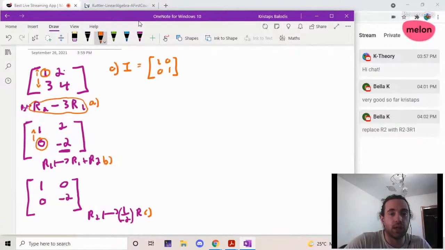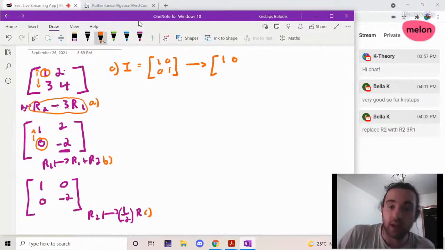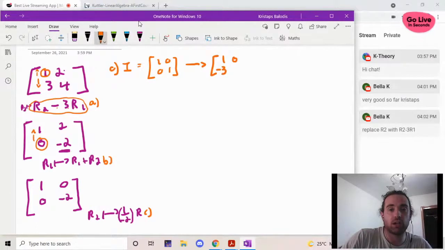So for example, if I applied just this one row operation to the identity matrix, right? So the 2 by 2 identity matrix is just 1, 0, 0, 1. And so if I apply A to it, then row 1 is staying the same here. And row 2 is going to become row 2 minus 3 times row 1. So I'm going to get a 3 times 1 here. Well, I'm subtracting it, right? So minus 3 times 1. So I'm going to get a minus 3 here. And then minus 3 times 0 is 0. So this is just the elementary matrix here.